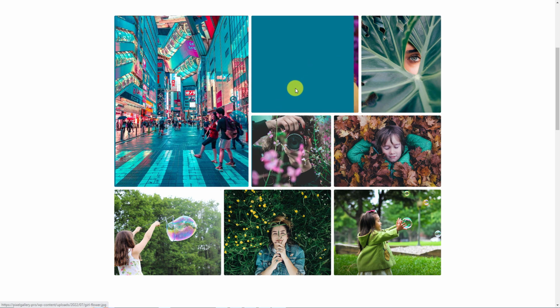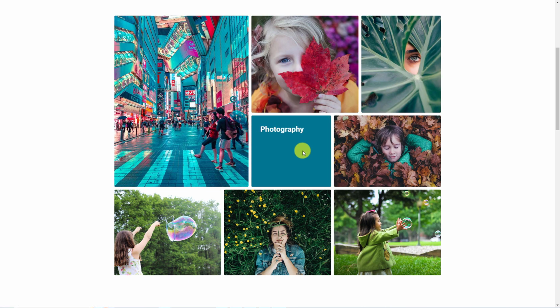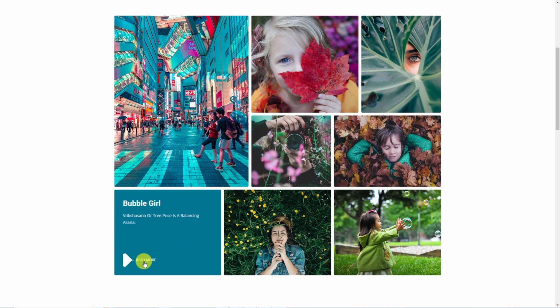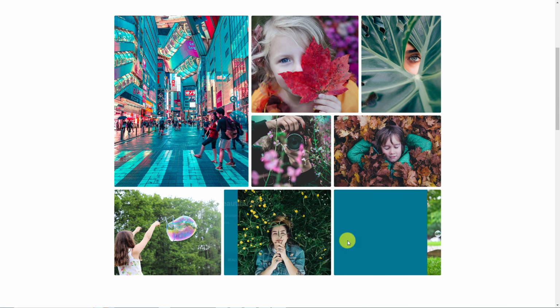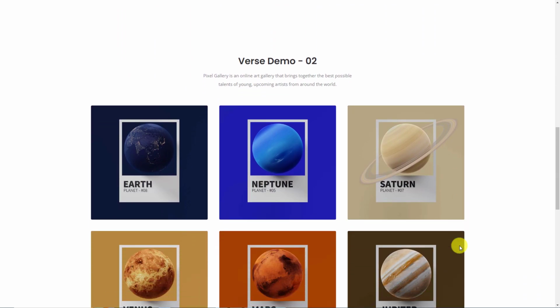This video covers the Verse widget presented by the Pixel Gallery add-on for Elementor. Verse is a great choice for image blogging websites or making image galleries for WordPress. The widget has Retina-ready graphics adaptability and comes with a unique hover animation that displays the item name, description text if it has any, and an animated read more button.